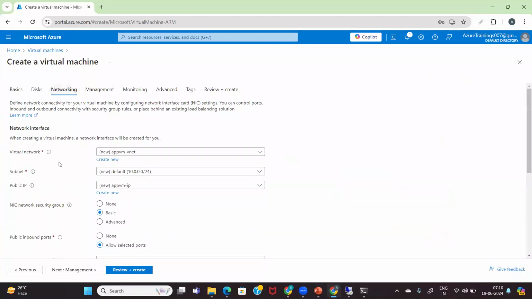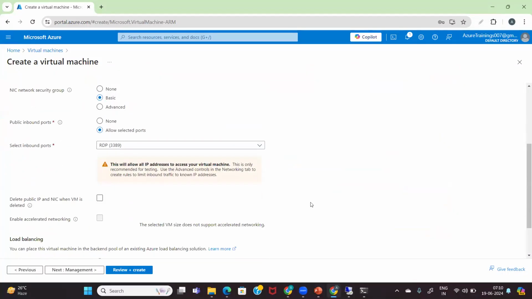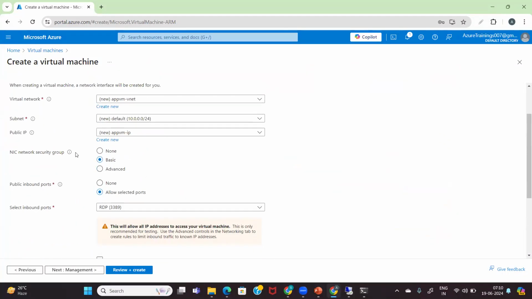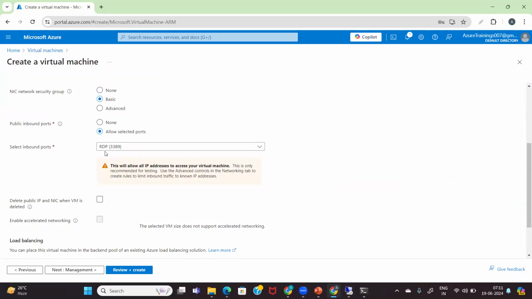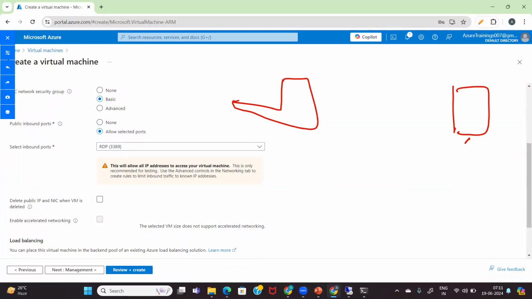Here in this tab, you can find all the network details. If you see here, it is creating a network, and it is creating one network security group. In that network security group, it is writing one rule. Why? Because from my laptop, I want to connect to this virtual machine.